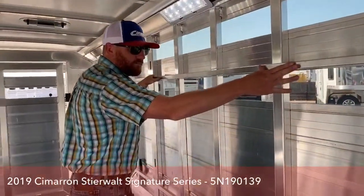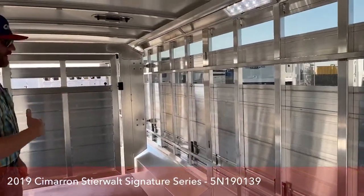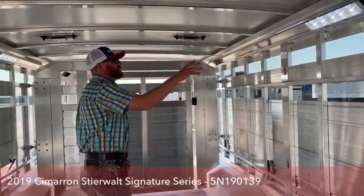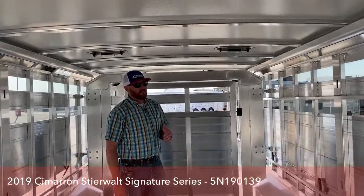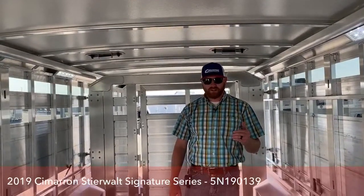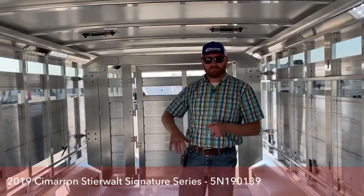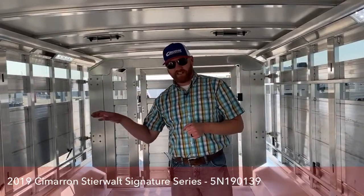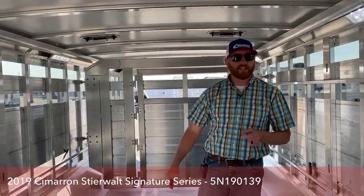We put a tie rail up high, kind of between your two air gaps, and then one down low — that goes the length of this stall area so you can tie cattle up. You have the standard insulated roof that comes on every single Cimarron. It will take substantial hail, but most importantly it keeps the stall area about 20% cooler than an aluminum sheeted roof. As you're traveling in the summer months when it's really hot, we're going to keep the cattle much more comfortable. If you ever run across us at shows like a Junior National, we're on asphalt at 95-100 degrees — you'll actually find us in the trailer with our chairs because it's that much cooler in the trailer than out there, even in the shade. That roof makes a massive, massive difference in the comfort level for your cattle.